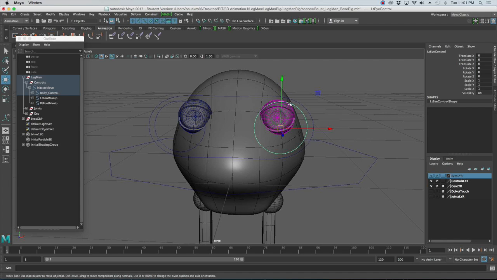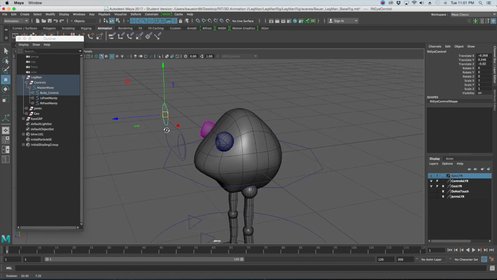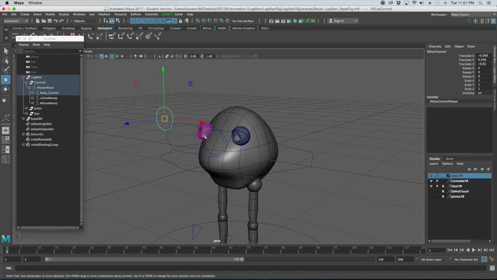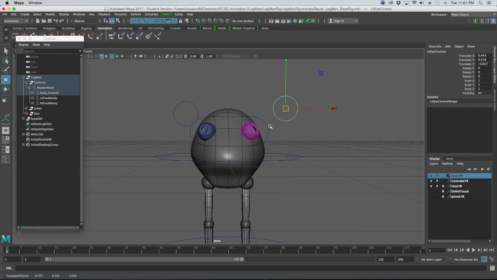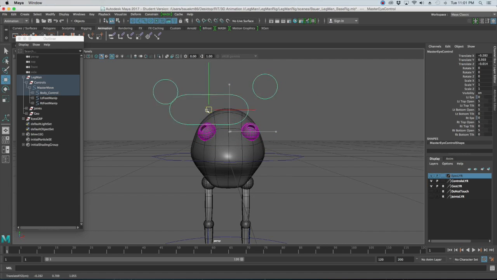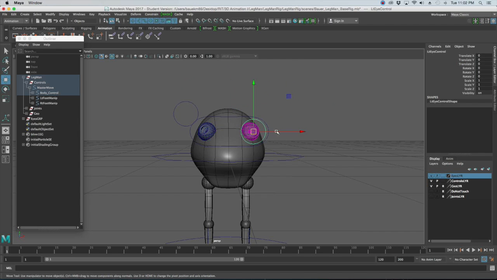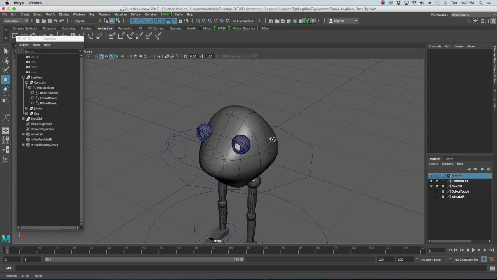So if I just want the left eye control to look over, I can select the left eye control and move that around. And then I can do the same on the right side. I can set these outside of the actual master control if I want to, and then when I move the master control, it should leave them where they are and keep them offset like that. So that looks good.